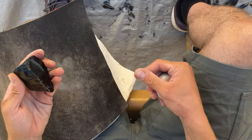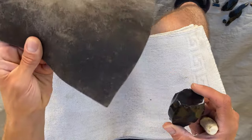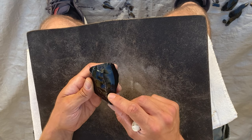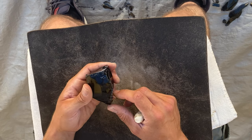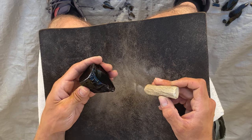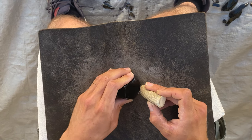Now if I can get this blade off, it'll technically be a crested blade, even though it's not related to the initial shaping of the core. It's more of a maintenance type crested blade. Might be kind of difficult to identify that in an archaeological assemblage, but as you can see, that's part of the process, at least for a flint knapper who's not super experienced in making these blade cores.